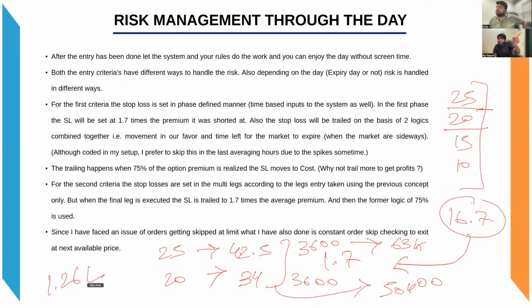In the previous case, when we had taken the entry at 18,000 quantity all in one go, if our stop loss would have been hit, we would have got a loss of, let's calculate that in the worst case result, 1.5 lakhs. In this case, the second case, if the market started going away, we are taking a loss of just 1.26 lakh. So in this case, if we are taking a loss of only 1.26 lakh and we exit, then that loss is lesser than 1.5 lakhs.